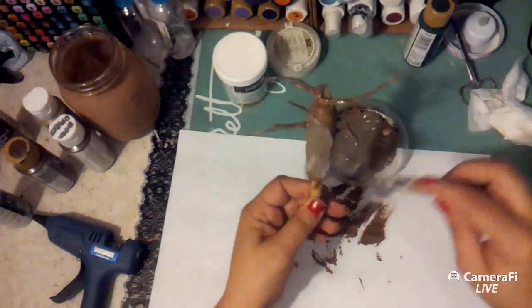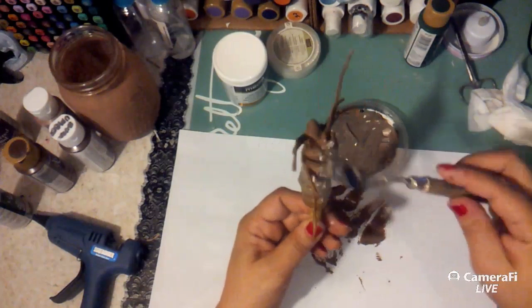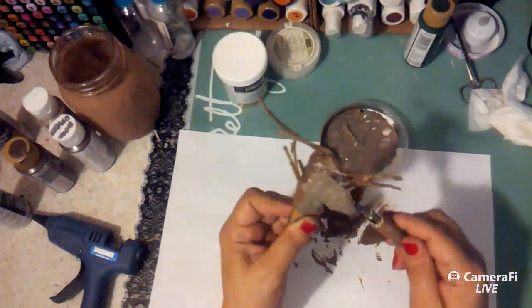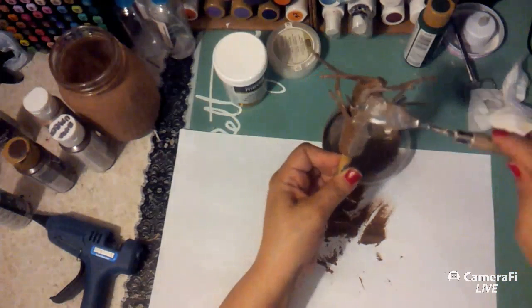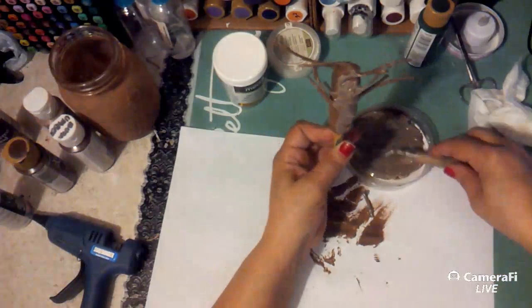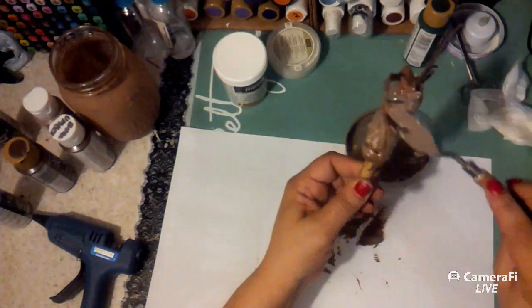I'm just gonna shellac it on here, and I'm trying to smooth out some of these little ridges that this got, and hopefully it'll stick. Don't laugh at me. This is a little stick in there. It's like a burnt marshmallow, right, you guys?